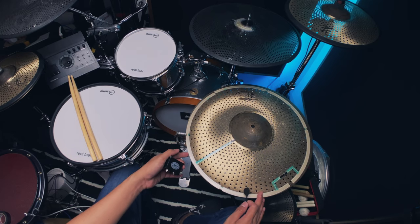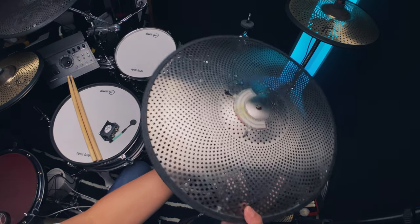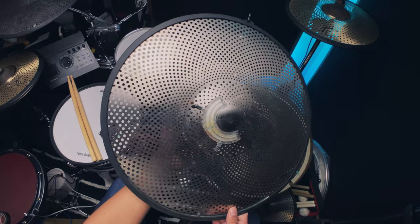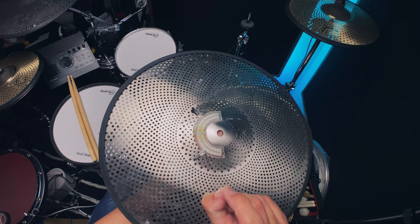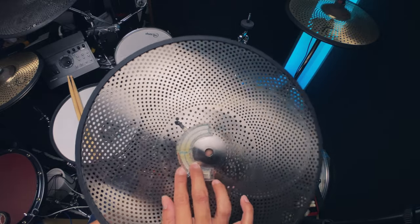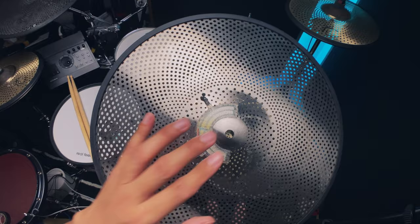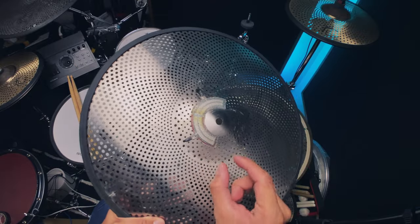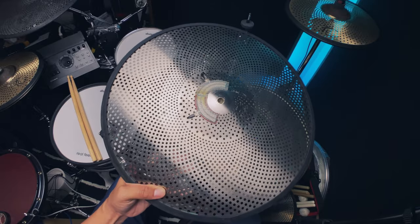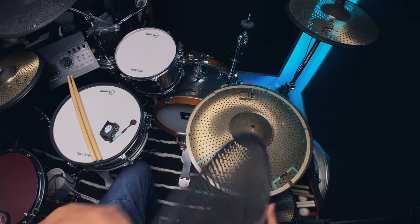The good thing about this setup versus the old one is that with my old setup I had to solder a lot. For the bell, you had to build up layers for the membrane to work properly — I used double-sided industrial-grade tape as a riser and a shoe sole protector on top. The problem is if you built it that thin, you had to be really on target to get that bell sound, which was a hassle.